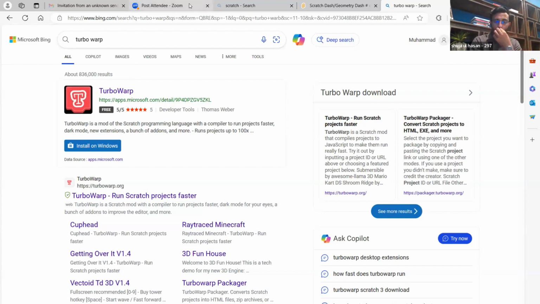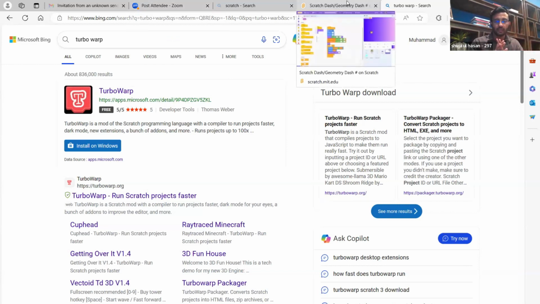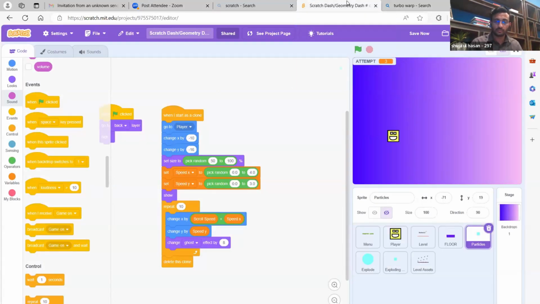Is there any future of the Scratch Dash that you're making, or is this complete? Do you have any further ideas or any new projects that you are working on? Yes, now I'm thinking to make it even more advanced. I will add 3 to 4 levels in it. Each level will have different costumes, different sprites and everything, different modules and volumes, and different versions of Geometry Dash. I will create those.